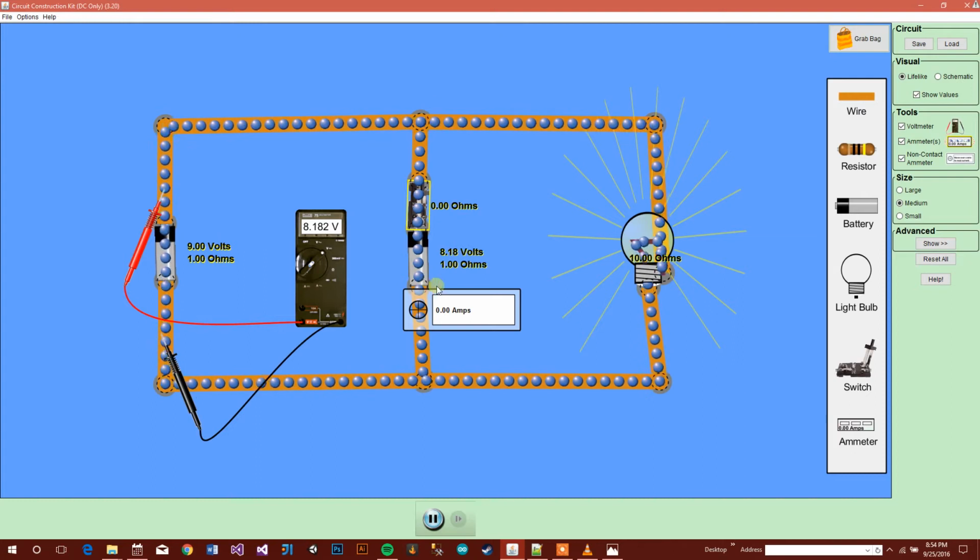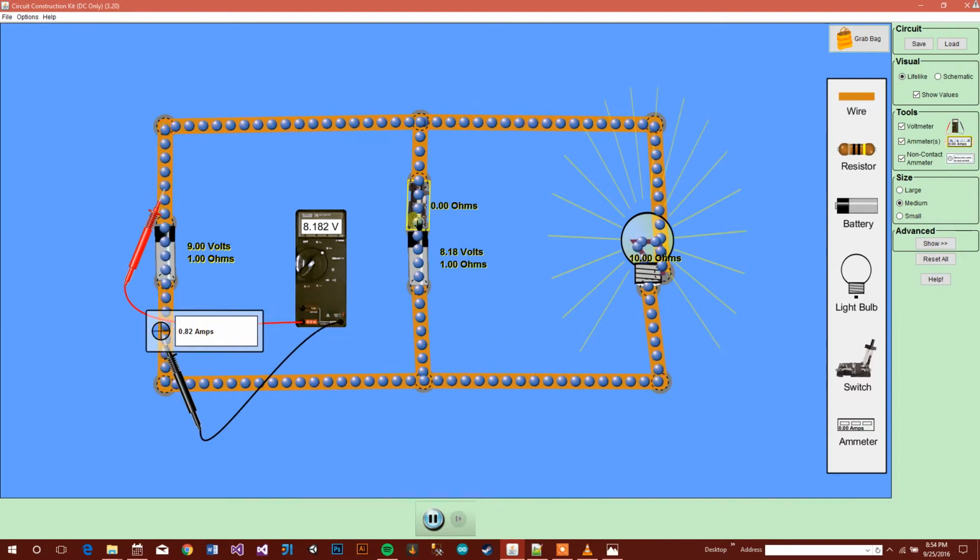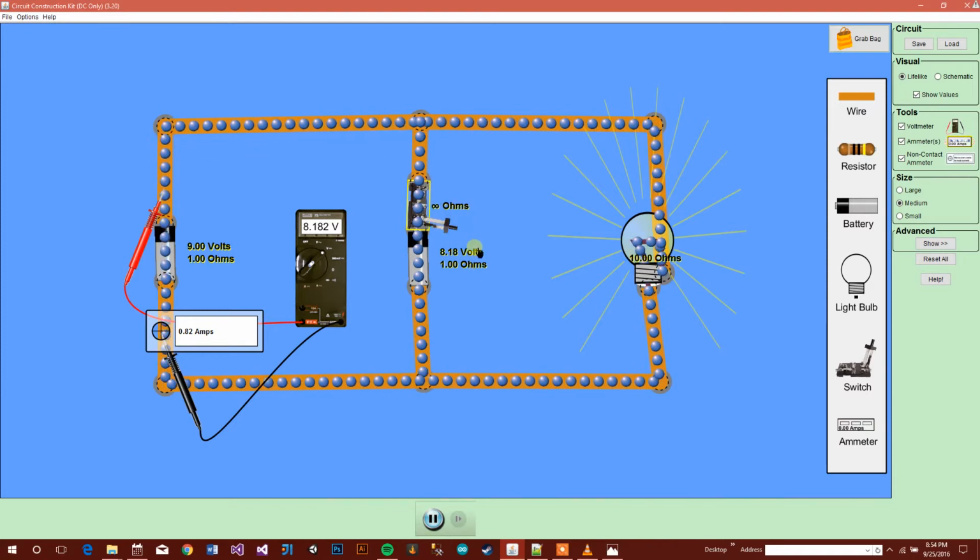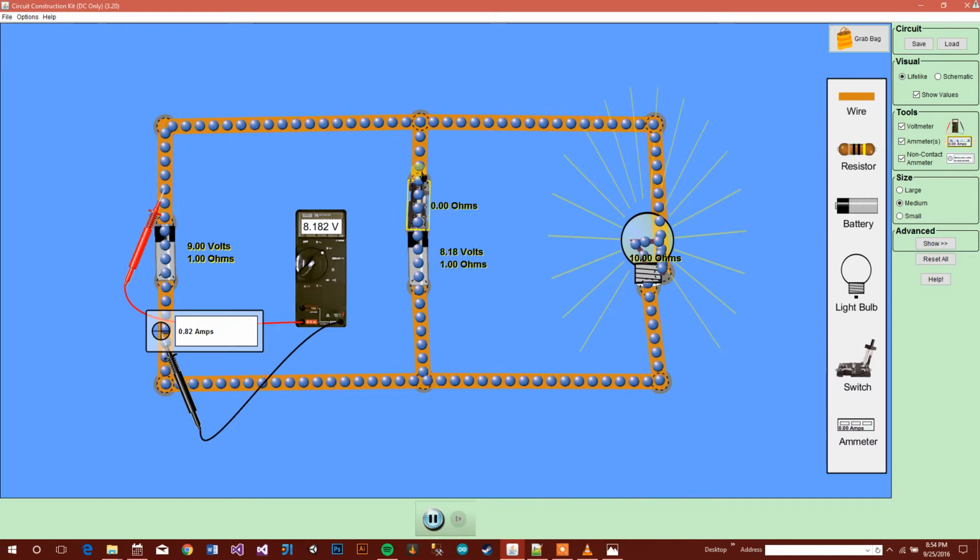So what does that mean for the rest of the situation? By the way, that was your answer to part 1, no current. Part 2 was what will happen to the current through battery 1. As you'll see, nothing. The current through battery 1 stays the same. And the third part of this was what will happen to the brightness of the bulb. Obviously, if the current is the same all around, then the brightness of the bulb will stay the same. And that's pretty much it for part B.